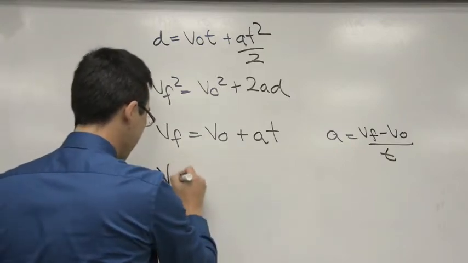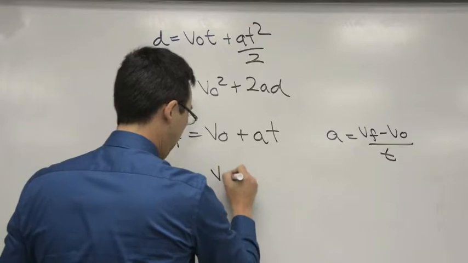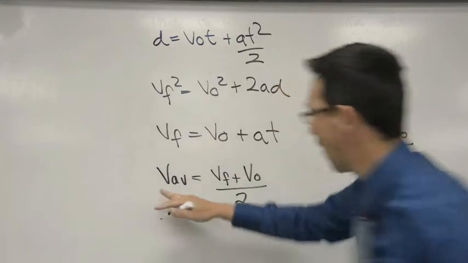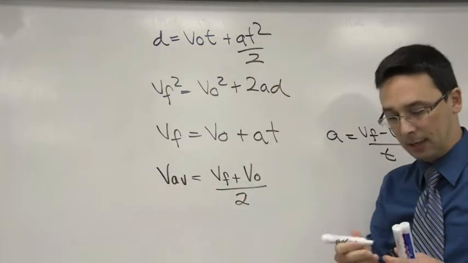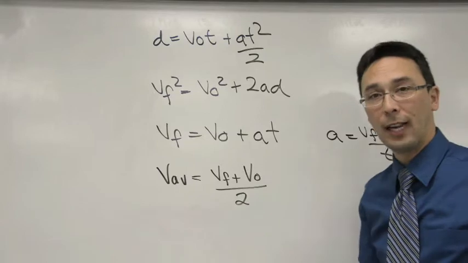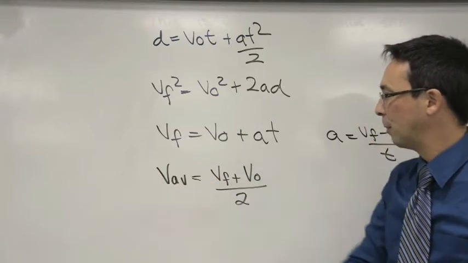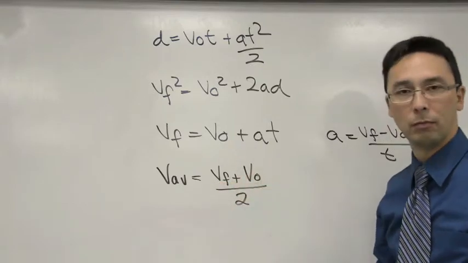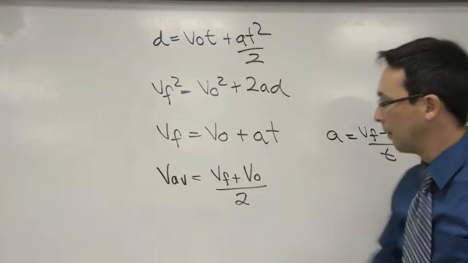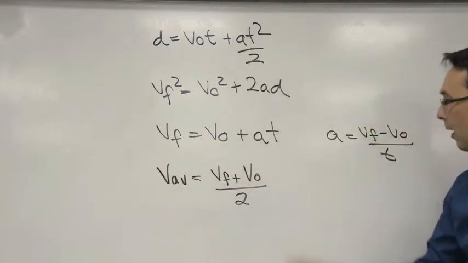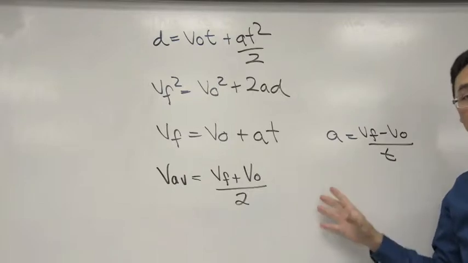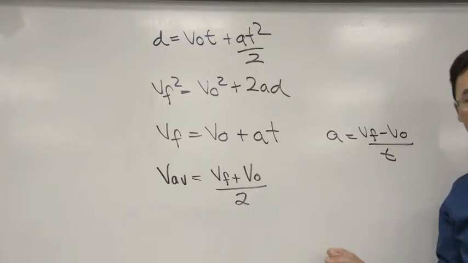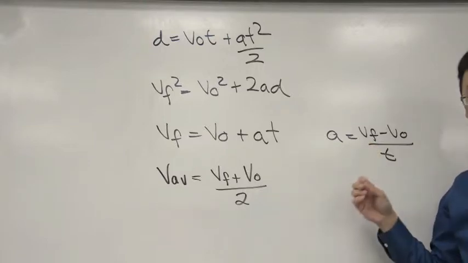And finally, this last equation, the average velocity, we haven't much talked about, but it stands to reason that if you are accelerating at a constant rate, you will have an average speed, and you simply need to take your final and your initial speeds, add them together, and divide by 2. That'll give you an average. So these are the equations that can be used when you have a uniformly accelerating object. That is, the acceleration is uniform and constant, but the velocity may not be.